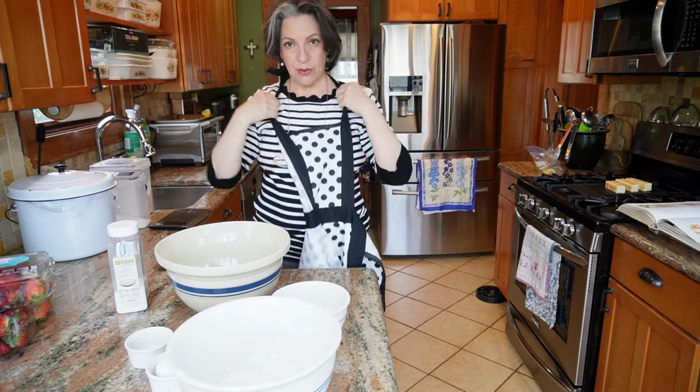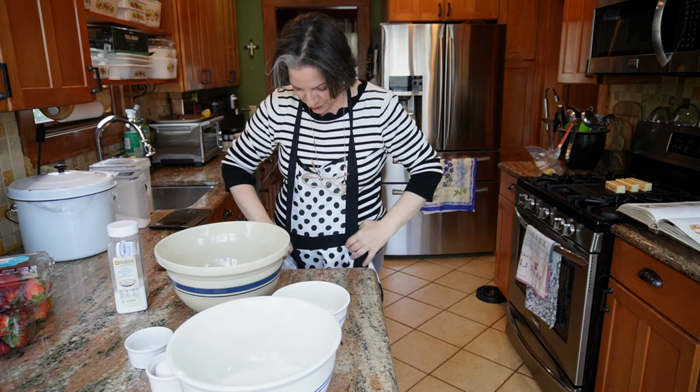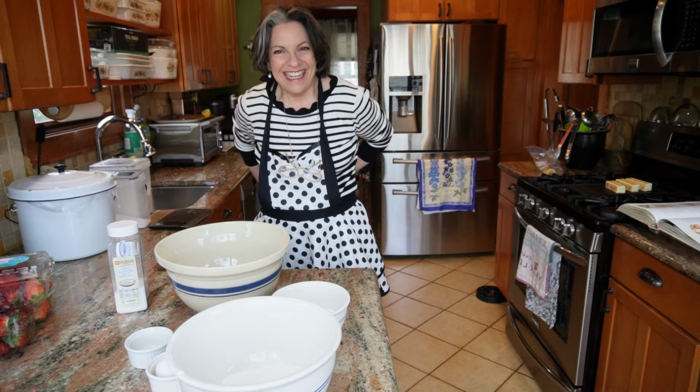For the occasion, I'm going to wear Willie's apron. That's the apron he bought me for Christmas. And I think it's super cool.